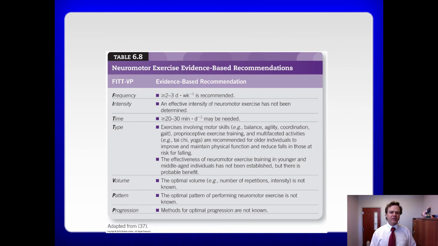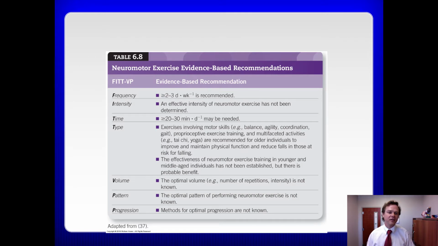Here's the table in the ACSM text. I will go off of this table in the future as well. If you're looking at the FITT aspects, frequency, intensity, time, type, volume, pattern, progression, I'm going to refer back to this slide. So 2 to 3 days a week. The intensity has not really been determined. 20 to 30 minutes per day, and it's the information that I stated before.